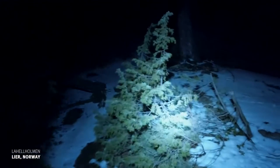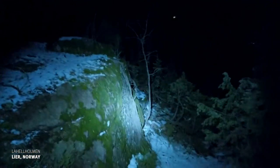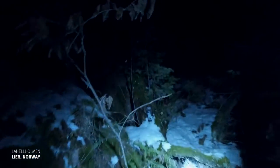I mean, I don't want to fall out in the water as well, so that's why I'm a little bit careful. Okay, so it doesn't look like there's a lot of people going this way around, so. We can get further here. It looks like a natural path, but I don't see any tracks, so this is why it's a little bit... Yeah, not really sure if it's leading anywhere.